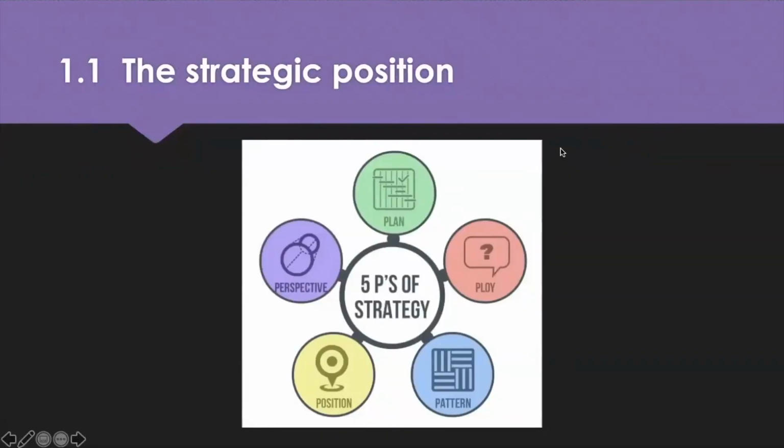Now, the strategic position of an organisation is affected by external environments and the impact this has on an organisation's strategy. So the resources and competencies and the expectations and level of influence of key stakeholders will also determine the strategic position. Now, according to Mintzberg's 5P strategy, which you can see on the screen, an organisation wishes to achieve or defend a certain position. So these components allow an organisation to implement a more effective strategy: plan, perspective, ploy, position, and pattern.